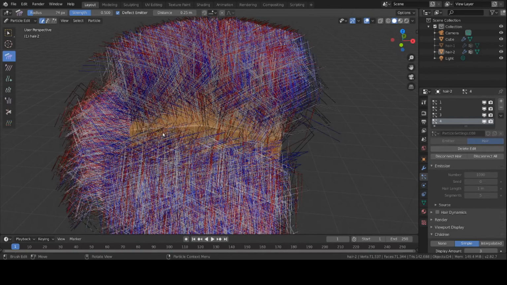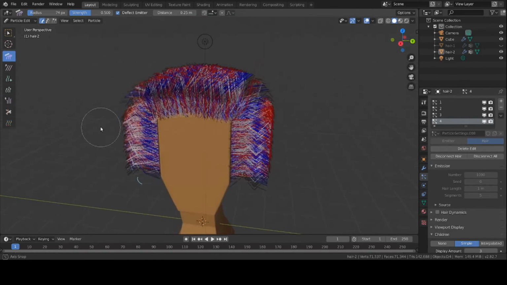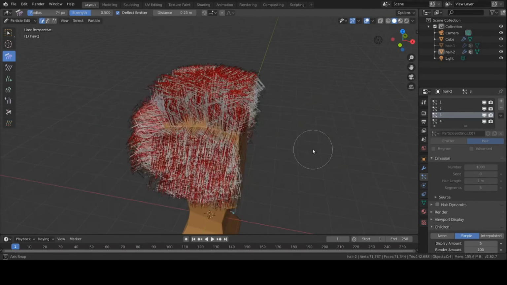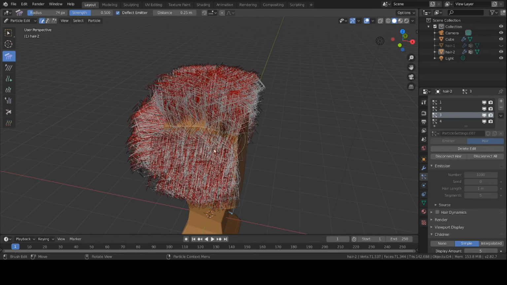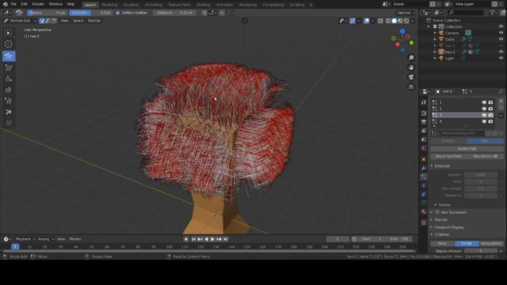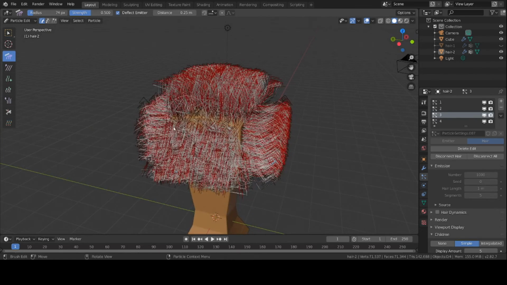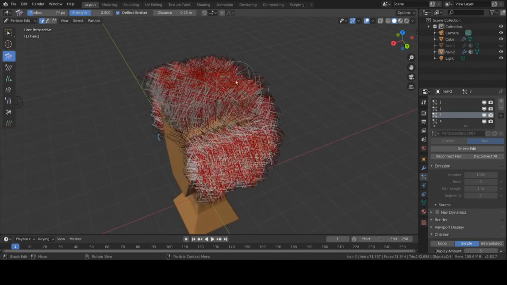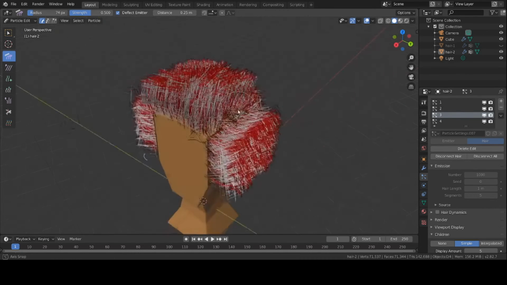Alright, so I've done that. See, it's getting there slowly. Now I'm going to go to number 3. Just go like this. I'm just going back and forth, trying to cover up that little area and swirling it around. Back and forth. Swirl everything around.